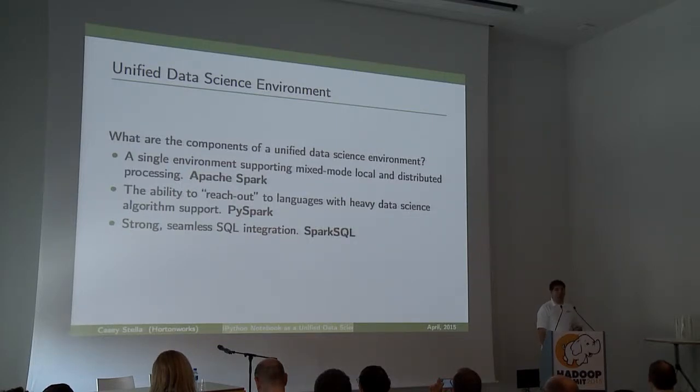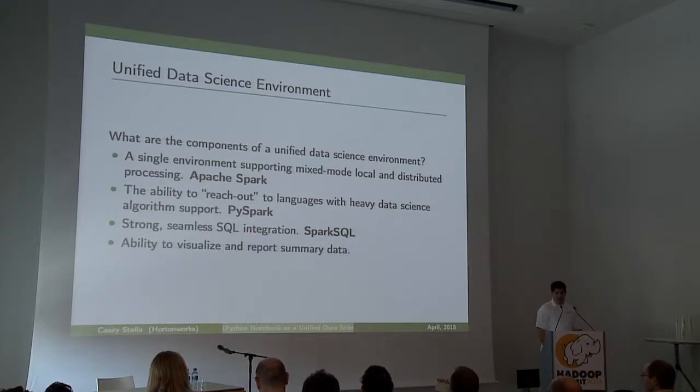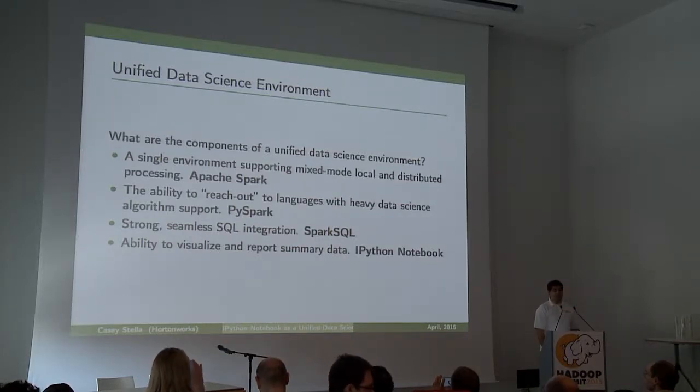And it can. And also simple analytics are very powerful with SQL. There's some weirdness right now with Spark SQL and the Hive integration, but it's getting there. We'll talk more about that. The ability to visualize and report summary data, right? You have to be able to generate graphs. And I think IPython Notebook is a really strong way to do that.